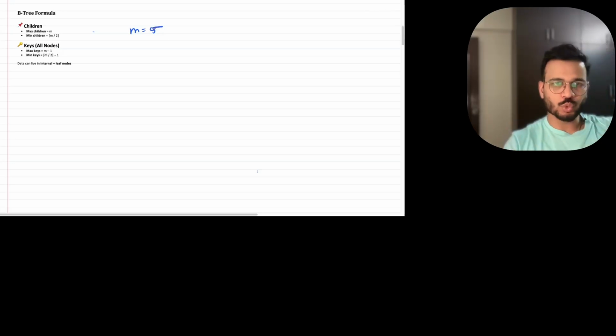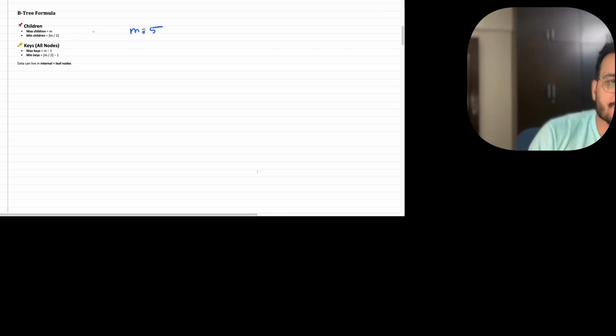Some of the rules of the B tree are that the max children in a B tree can be equal to m, and the minimum can be equal to m by 2 ceil. So in this case, if we have 5, the minimum children will be equal to 5 by 2 ceiling. This will be equal to 2.5, which is equal to 3.